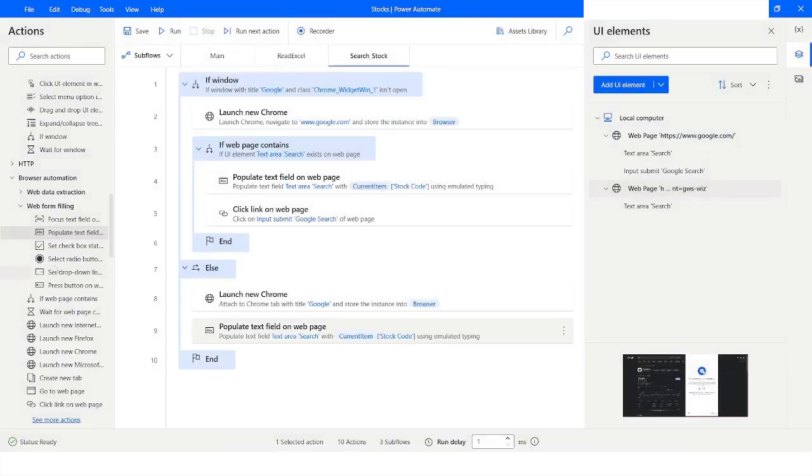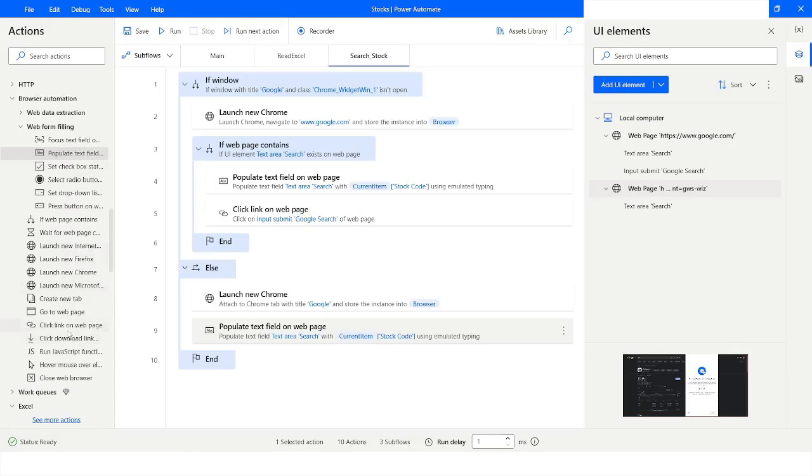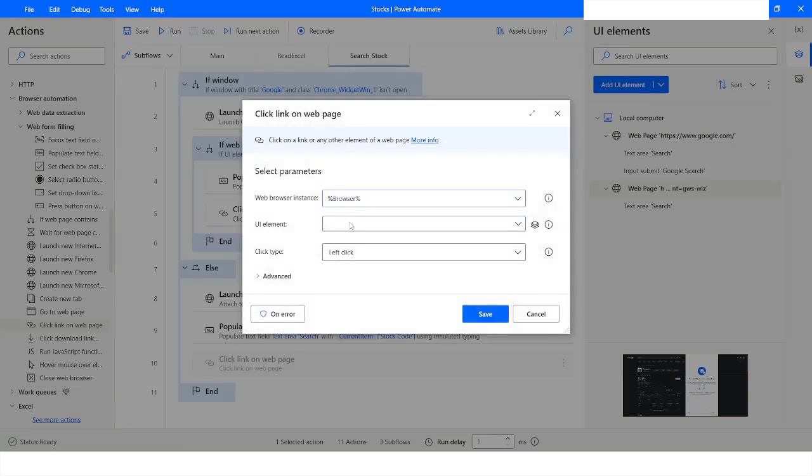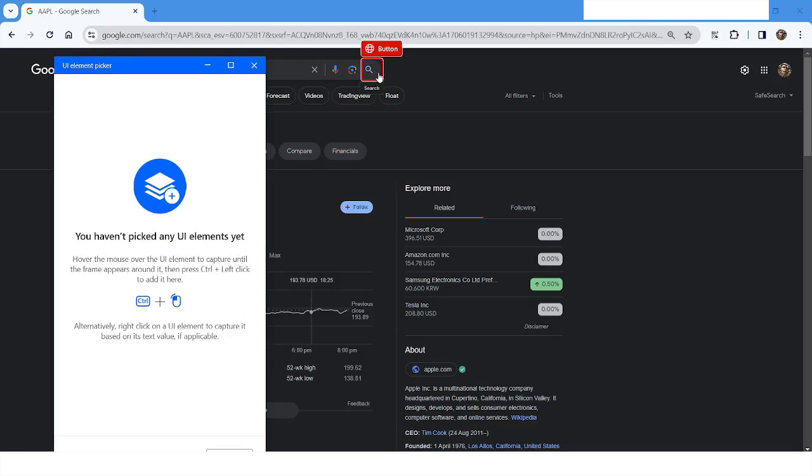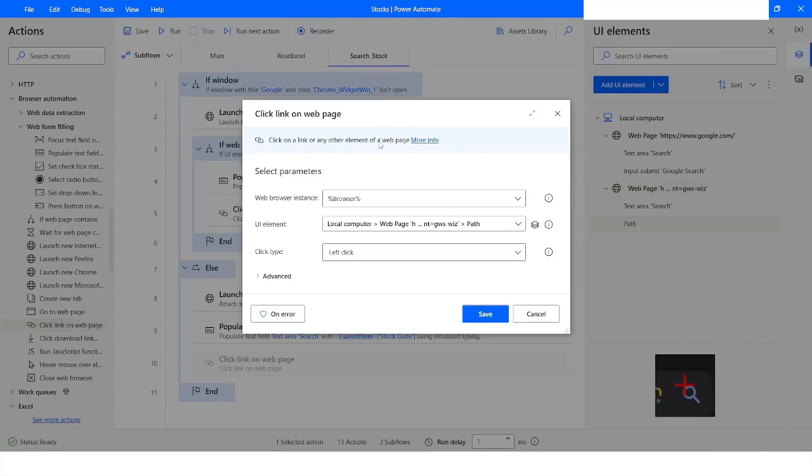And then I will take click link on web page, add UI element, click on this button, press Ctrl and left mouse click to capture the button, and then click on save.